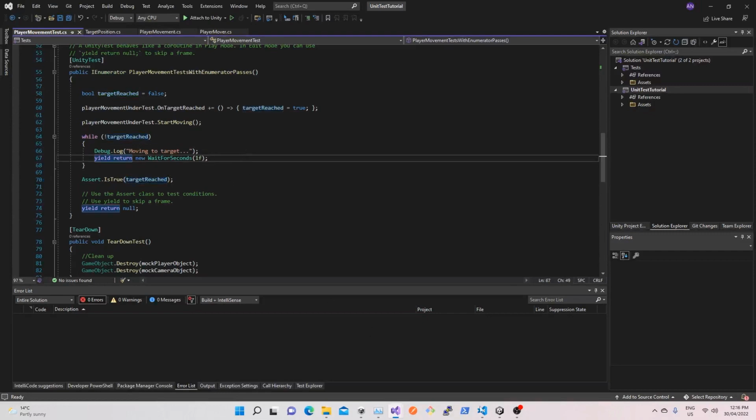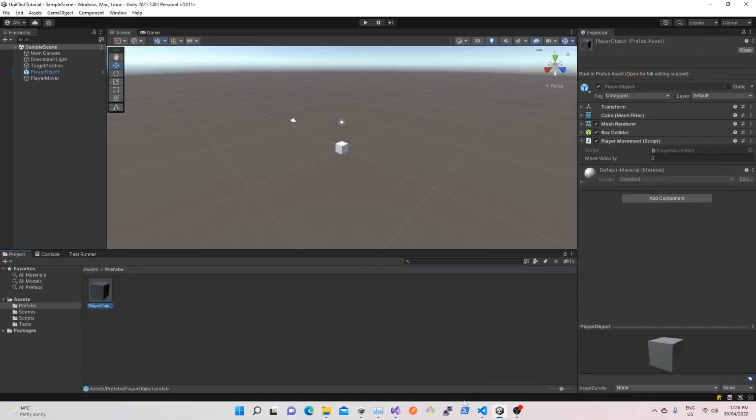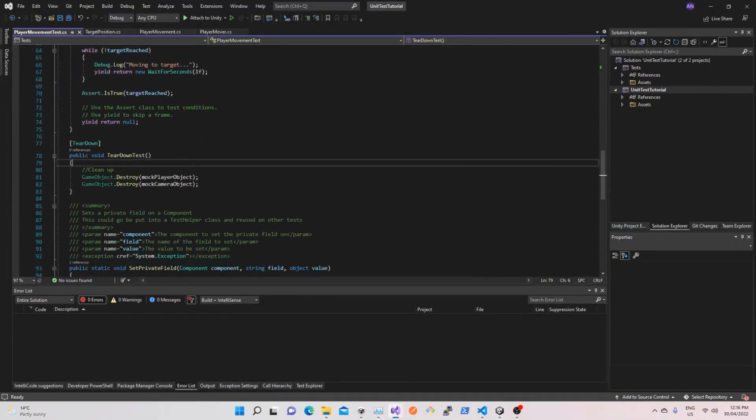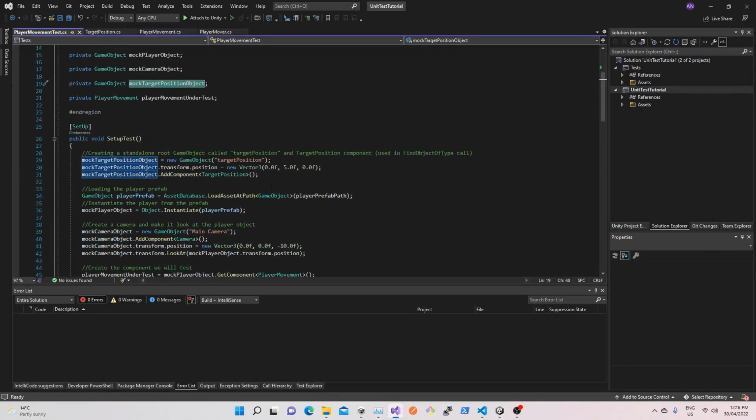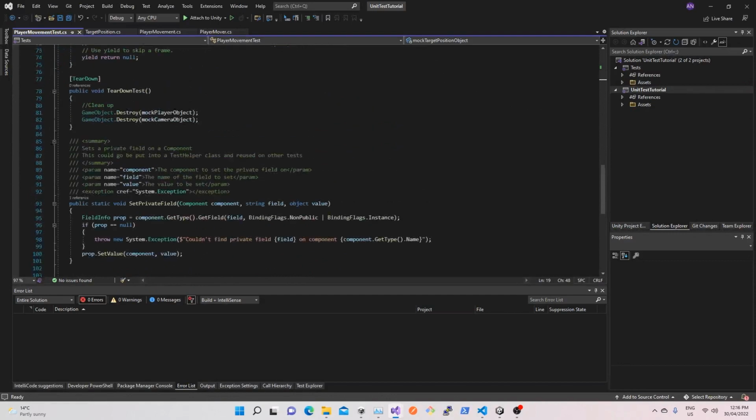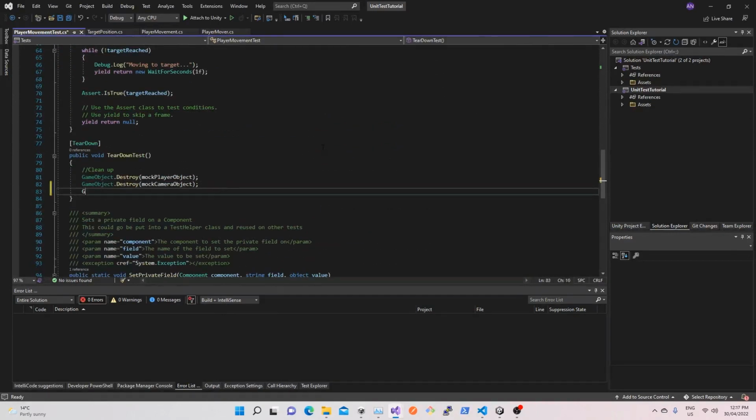So let's go and see it in action. Oh, sorry, there's one other thing, and that is that I've got a little tear down method. So this method gets fired, I think, after each run of the script as well, that will then go and destroy any objects that I've created in the scene. So I've just realized I've missed an object, so I'm just going to add that in there just quickly. I think you can pretty much use object instead of game object as well there.